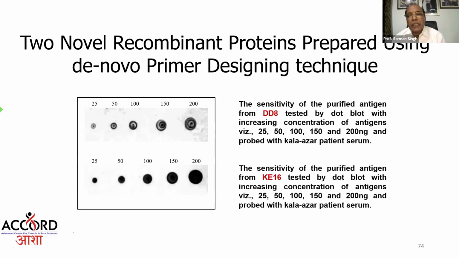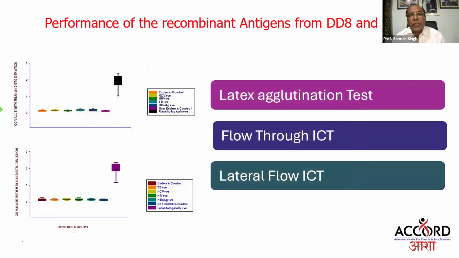We also evaluated these antigens on the ELISA. Next slide, please. Here you can see that our antigen was highly sensitive. All our controls were included from the various non-endemic parts of Delhi, and then toxoplasma patients, malaria patients, and other disease controls, as well as healthy controls. We found that our antigen was highly sensitive, as good as, rather better than, the RK39.